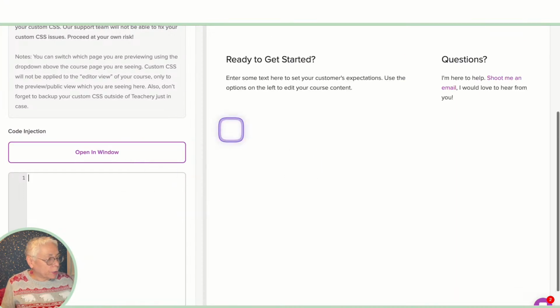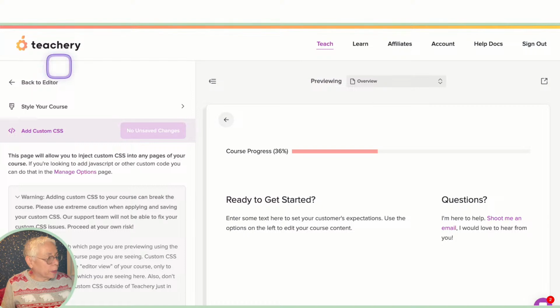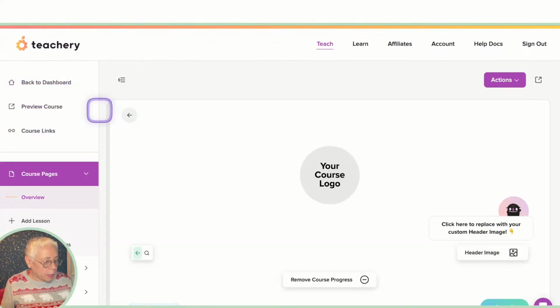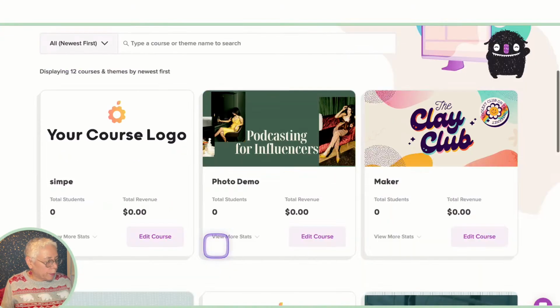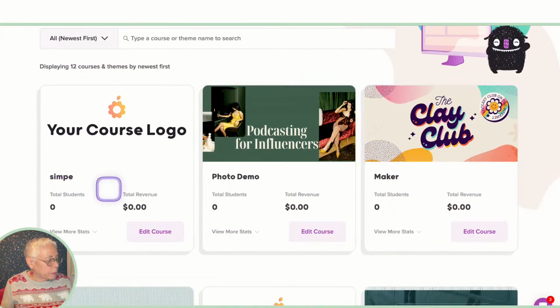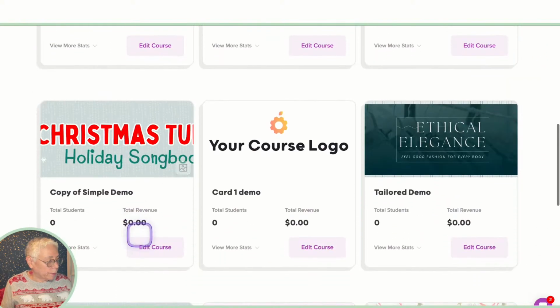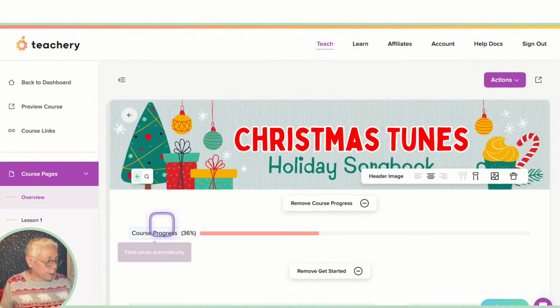So if I wanted to customize this now, in the interest of saving some time, I did do this early this morning. So this is the simple one, and this is yet another simple, a copy of simple.